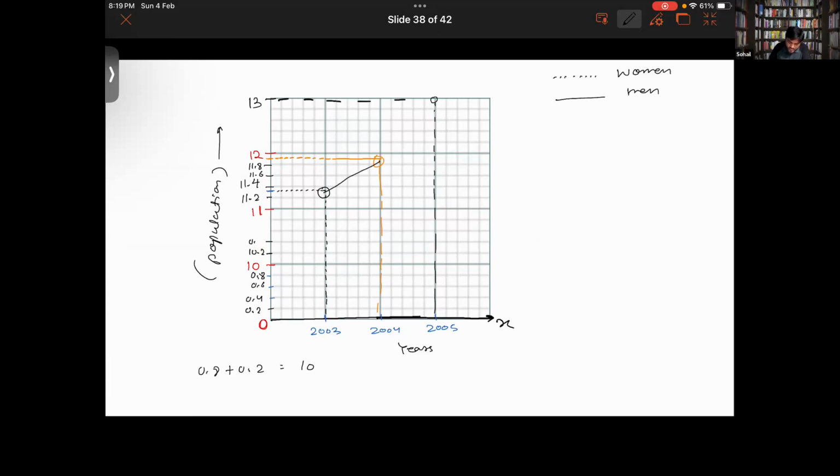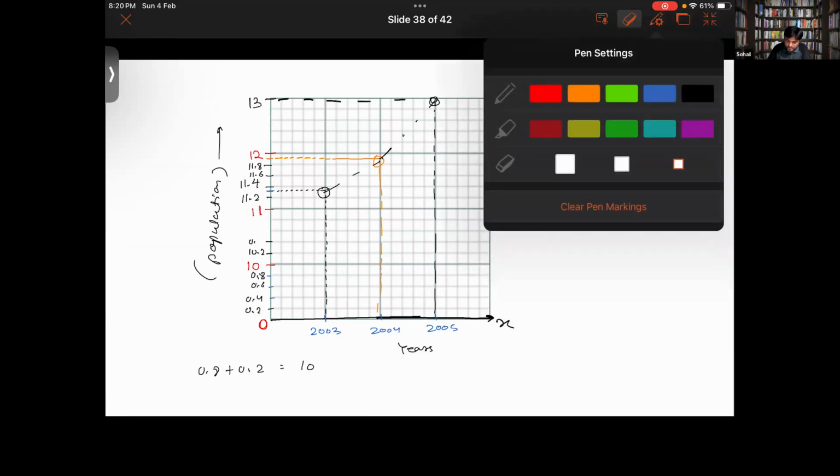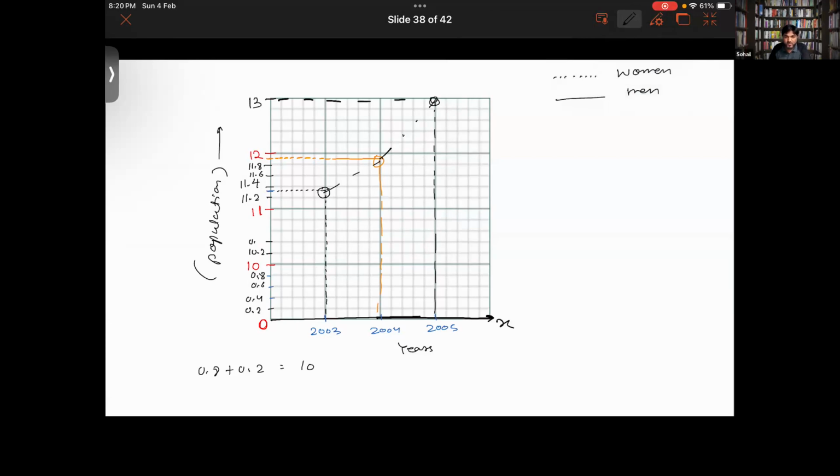So when you add the points here and join the points, this is the line you are getting here. You can extend it further also, right? Also, since we were taking it for women now, you can make it a dotted line, because we were plotting it for women. Women we have shown with a dotted line here. Hope you guys are getting it. Here it is kind of difficult to draw it very neat and clean. On the paper it becomes very clear.